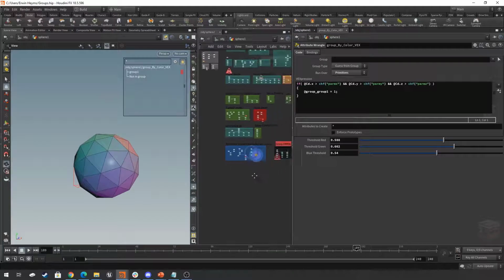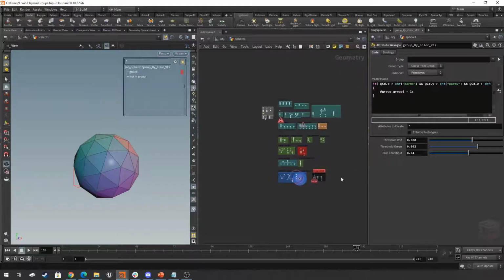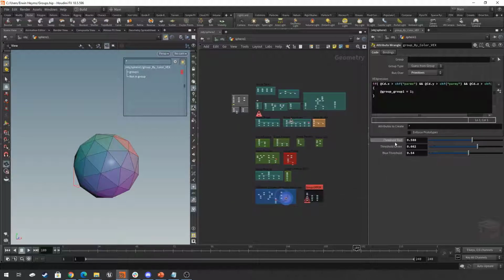So these are some various different ways that we can select groups, and I'm not going to go any further than this. I think we've covered a lot in this video. And in the next video, we'll have a closer look at how we can work with parameters in our interface, and how we can work with references and parameters.